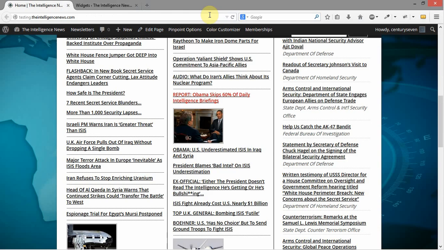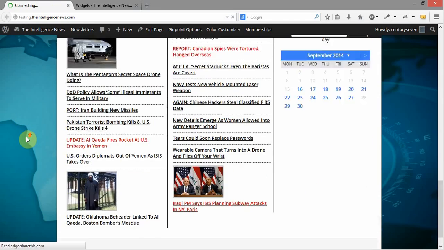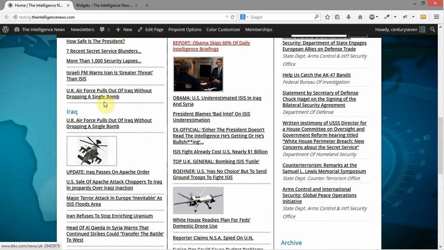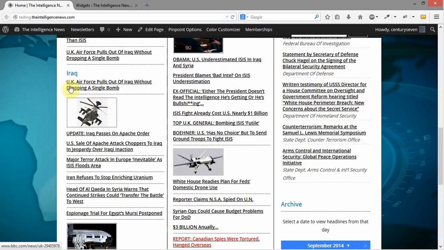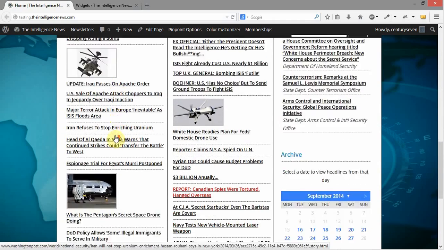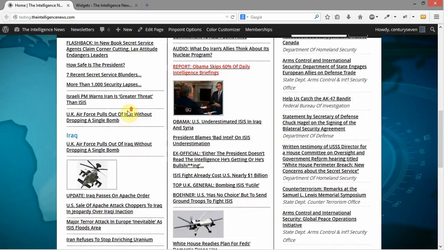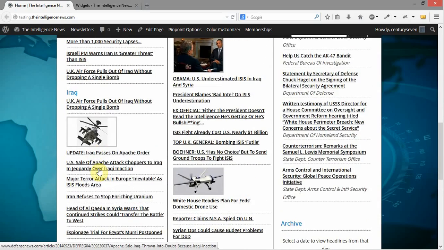Now when I come out here and refresh the page, my columns are going to be more even because now we're going to have 25 posts in each column. So you see they've evened up. And now you'll see I have 11 articles right up here at top. As I scroll down, here I've got my Iraq, my 3 articles, and then I've got the remainder of the articles coming down just below that. So if you decide that you want to place something in the middle, it's very, very simple to do.